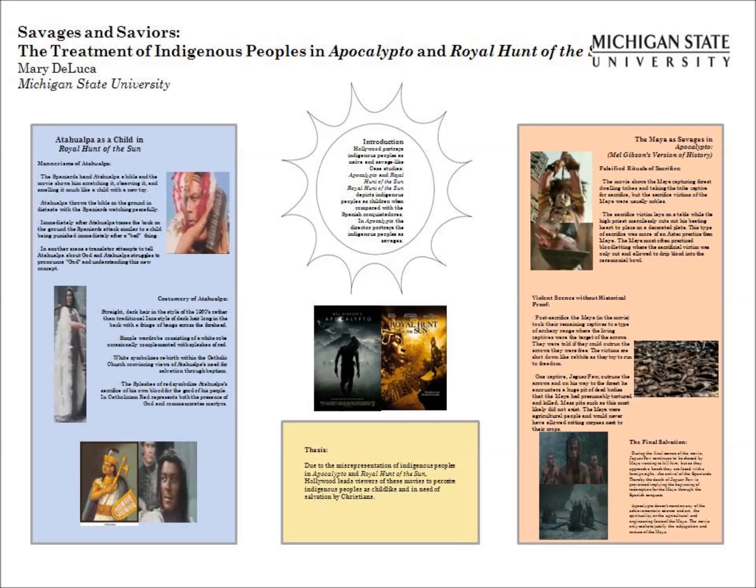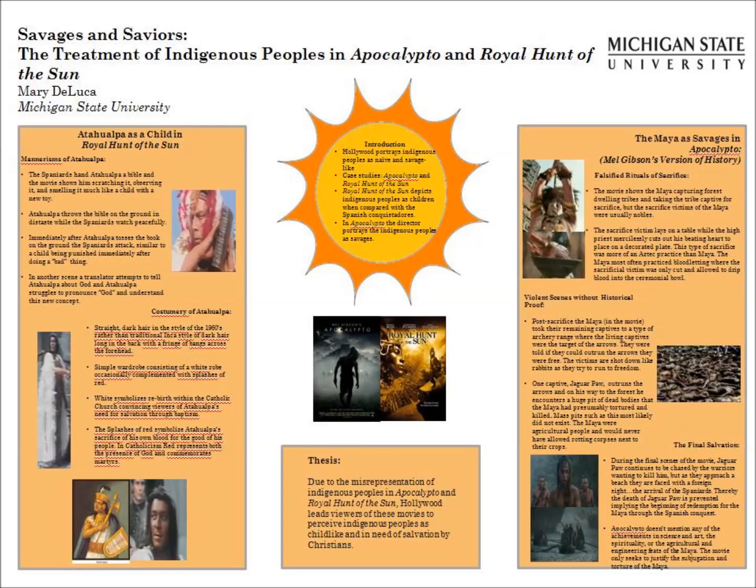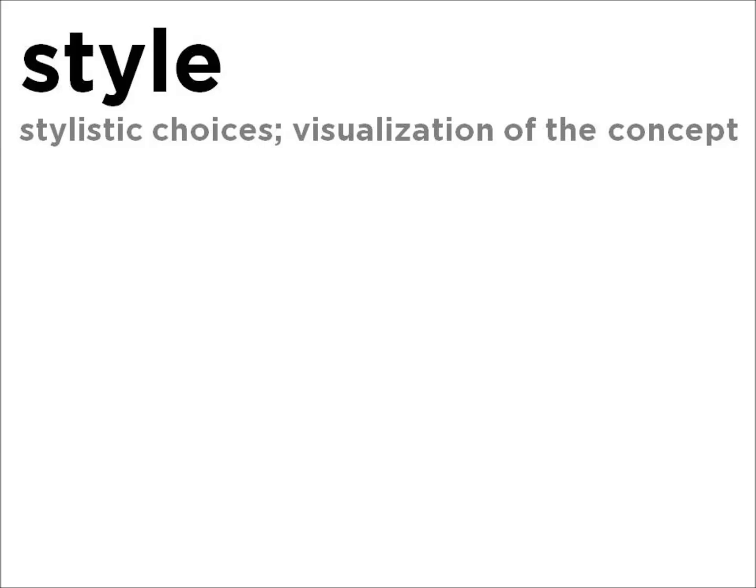This is an earlier and then a further along version of the arrangement of information for a poster presentation a student was working on for a national social sciences conference. Style historically related to the fit of proper language to argument based on considerations like appropriateness and correctness. We might rethink style as stylistic choices in visualization of a concept.